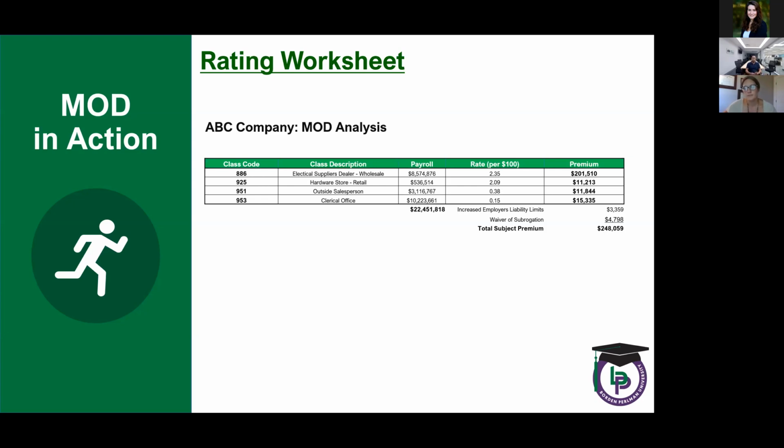So occasionally, you have companies as well as brokers who think the best idea to save money on comp is to just keep shopping the insurance and trying to get more competitive quotes out of different insurance brokers and different insurance carriers, sometimes every single year. There's a lot of downsides to doing that. One, it really destroys your reputation in the marketplace. Two, it takes a lot of time and effort, and time is money. And three, it does not address the mod issues.